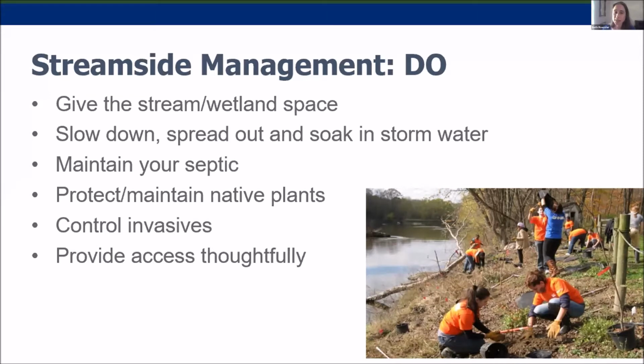Protect and maintain your native plants. So I guess this is one of the big ones for me, is that if you already have native plants along the stream, think about if you could be comfortable keeping them, right? Or at least keeping some of them. I think we have a tendency to have this goal of, well, I don't want any trees, so I'm just going to cut down all the trees and then I'll put in a bunch of native shrubs. Could you keep some of those trees? Could they get limbed in such a way so that you still get to keep your view?